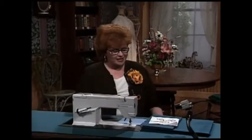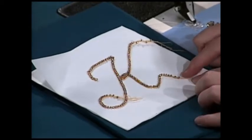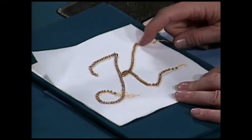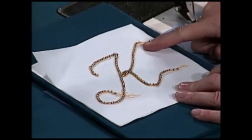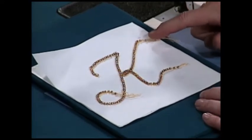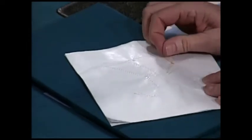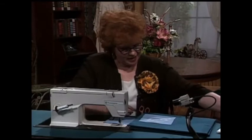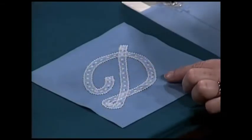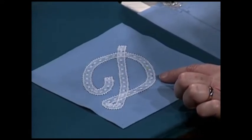Come over to the machine with me — I have a couple more techniques I think you'll really like. The first is a couching technique to make a letter using beads to couch. Leave a few of the beads unstitched before you start your couching. To couch, try to get a foot that has a groove underneath it. After you finish zigging and zagging, take the beads off, thread the threads to the back, and tie them in a knot to finish off your couched letter. This next one is one of my very favorite letters — it's made with lace, stitched down around the sides with wing needle pin stitch or wing needle Madeira appliqué stitch.